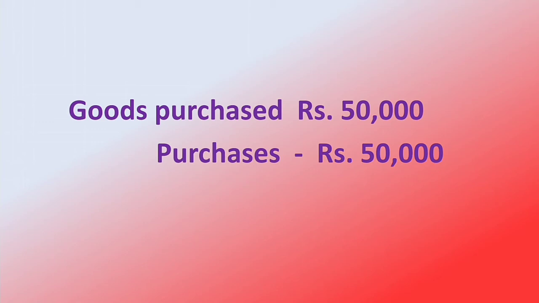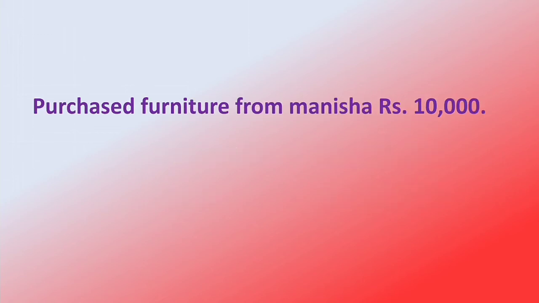Because if it is a credit transaction, we should know from whom we have purchased that goods. Because in such case, it is a payable amount to that person and is a liability for the business. But nothing is mentioned about the name of the person. So, clearly it is a cash transaction. That means goods purchased for cash. Then the business spent 50,000 cash. The cash balance is reducing. So the next aspect here is cash for rupees 50,000. Then the dual aspect or the two accounts to be recorded here are purchases account and cash account, both for rupees 50,000 each.